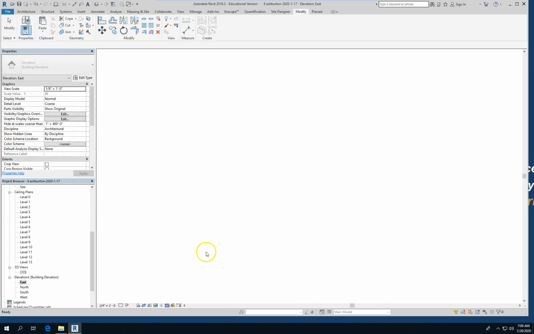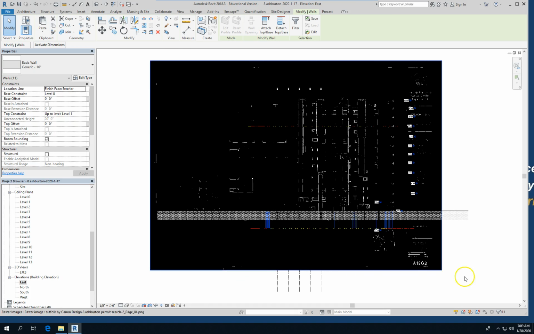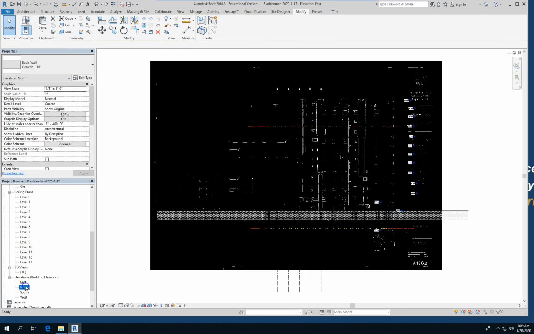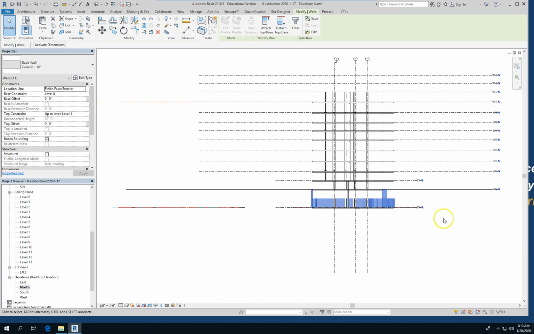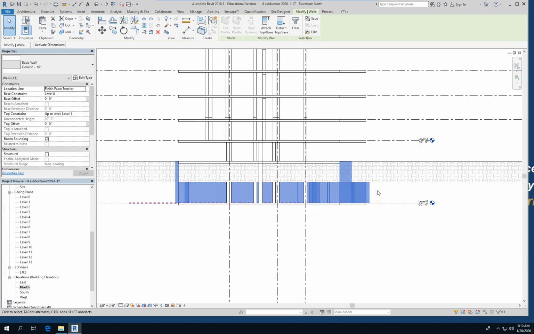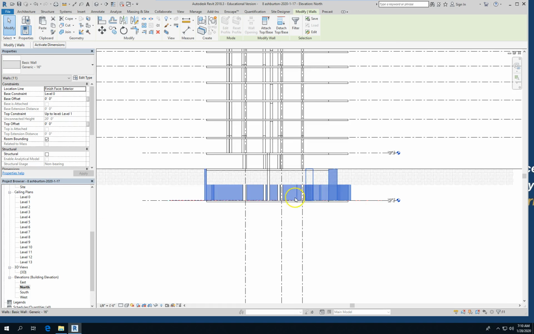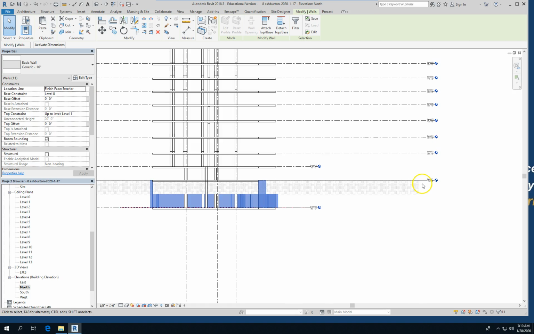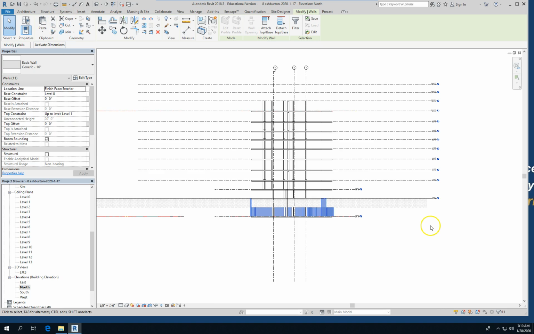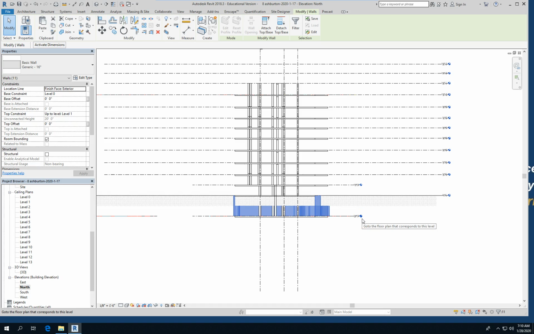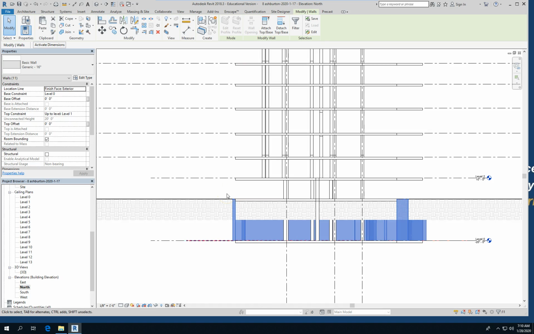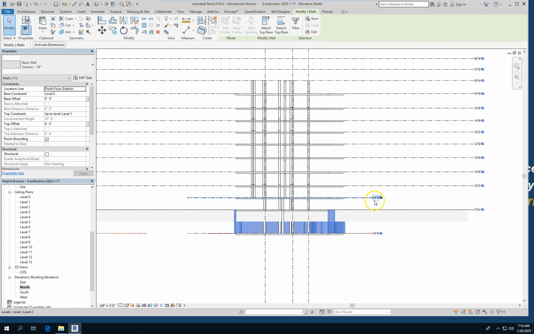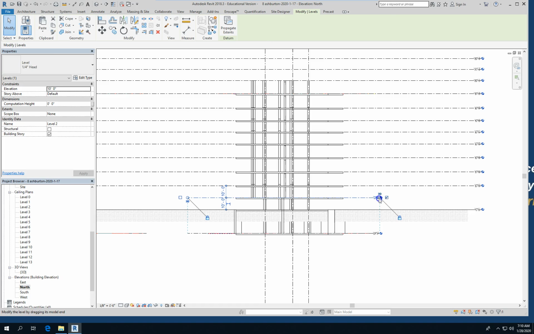If we look at any elevation view, this has one of the drawings on it. Level 0 to level 1 is 20 feet. So I'm going to copy those walls to the clipboard, and then paste those from level 1.